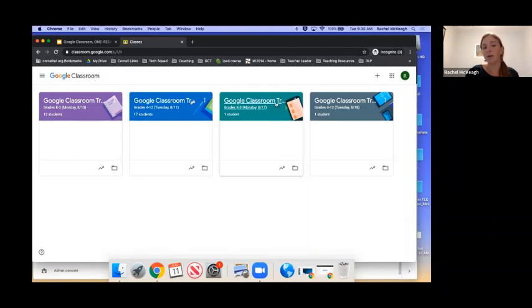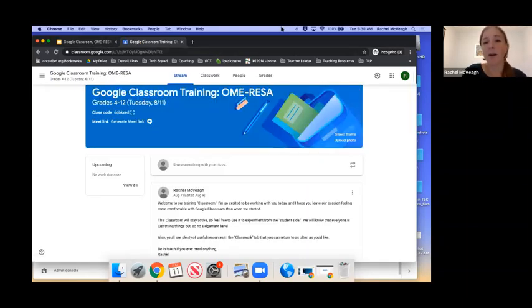If you have more than one, you can drag them to reorder them. So you might want to drag them by the flow of your day or whatever it may be. And these little class cards would show any upcoming assignments that are scheduled right here with your class. And then to get into the class, you have to click on the class title. So that's something people often click and they can't get in. They have to click on the title itself. So that is how to find Google Classroom.